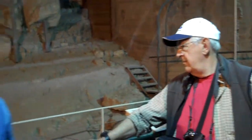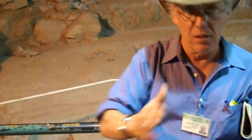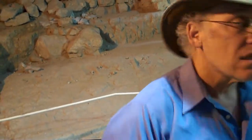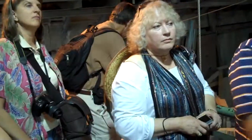But it seems much more likely that they came out to this pool and they had platforms that were anchored into the side, and from there they could really lean over and get the water and then go back through that system up into the city. But this is outside. This is now exposed to an enemy. This does not give them the protection of going and getting the water under the walls and never leaving the city. They go under the walls, but now they're outside. So it needs to be protected.